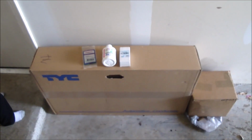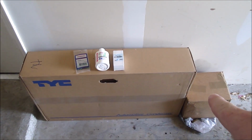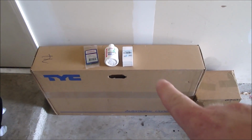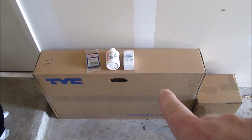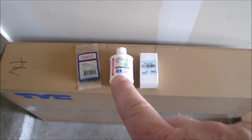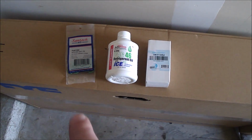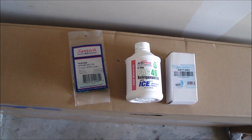So along with that comes some other parts that have to be changed as well, and I'll show you what it is. So here's all the parts that I'm going to be changing. Got the compressor and the condenser and the expansion valve. Got all those from Amazon. Then I got some PAG 46 oil and also some air conditioner O-rings.